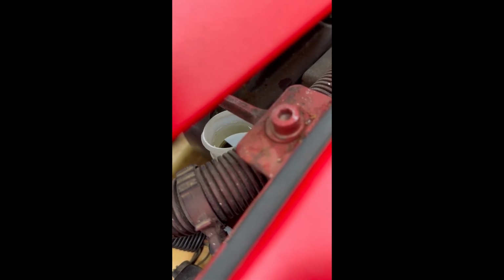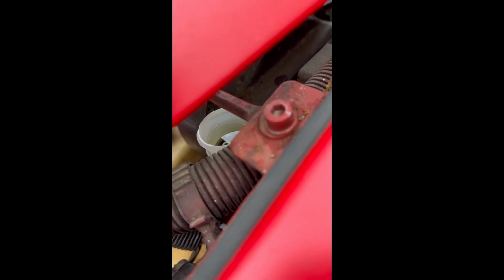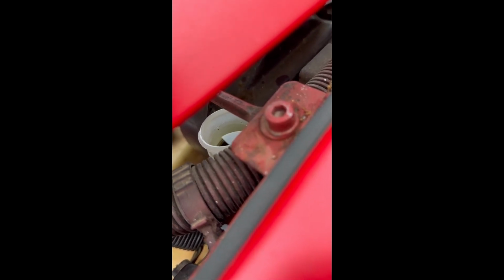I don't know how many times I've pressed this clutch, but I'm still seeing a lot of air bubbles, so I'm going to continue pressing it. As long as the air is coming out, I feel like I'm doing good.